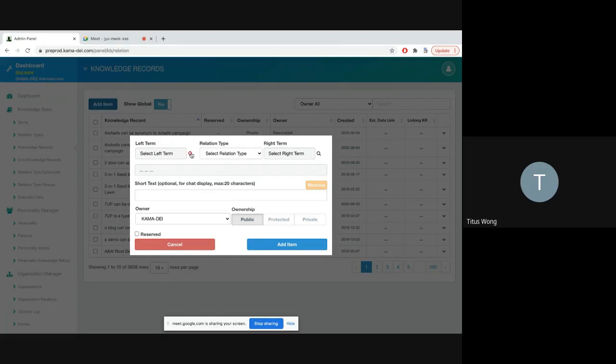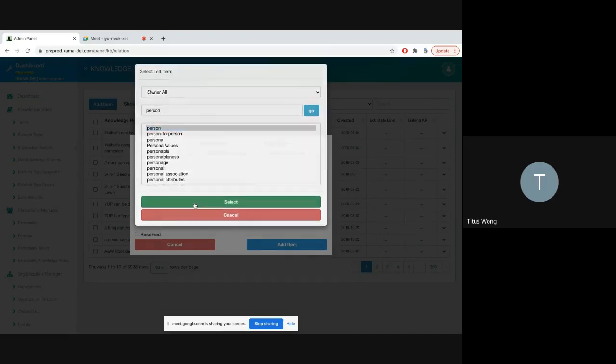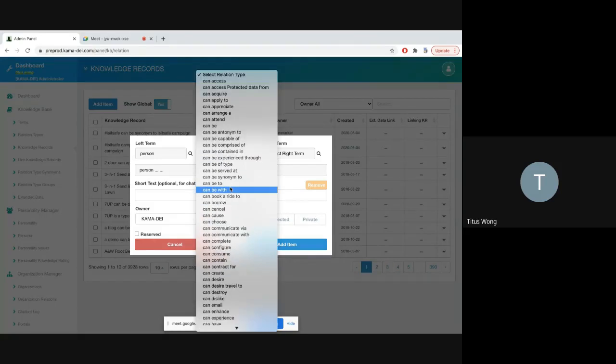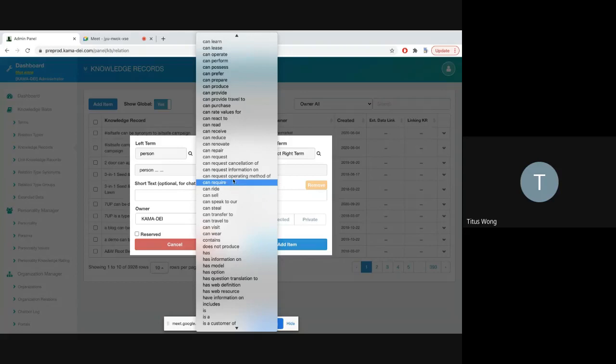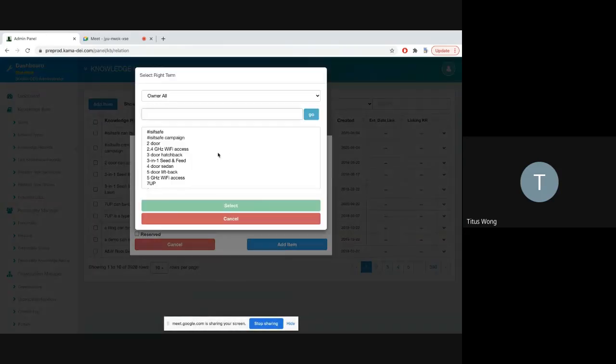So for example's sake, on the left term, I will put in person, and this will make a lot more sense later on. The relationship type will be can request information on, and the right-hand term would be the new term that we have just created.